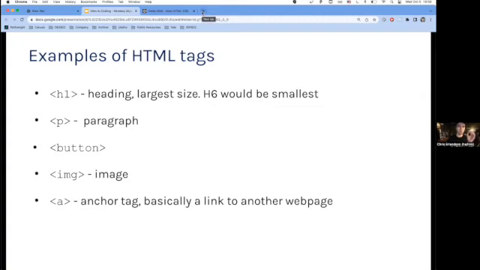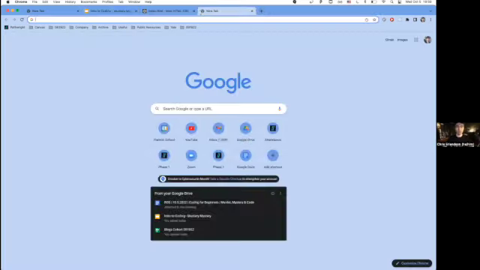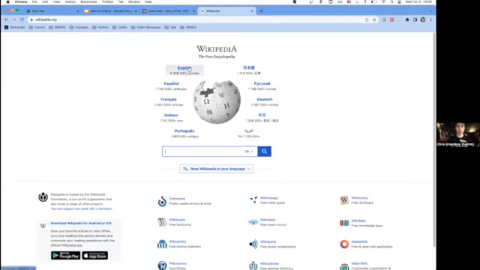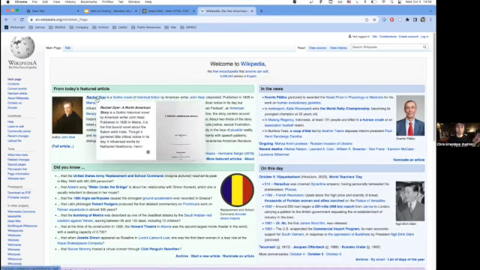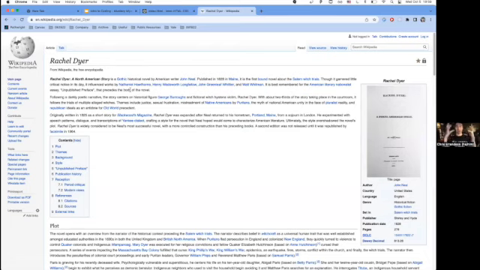So I'll do a brief intro into this. We did say that we were going to talk about Chrome DevTools, so I'll do a brief foray into this. We're just going to choose a featured article. Today's topic is going to be Rachel Dyer. We're going to see what anchor tags do, and we're also going to learn about this tool that software engineers use a lot. It's called DevTools.